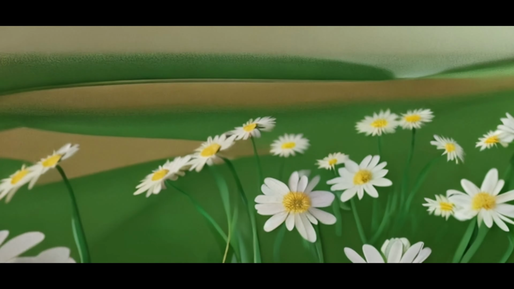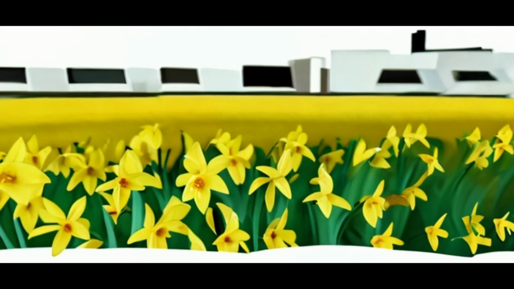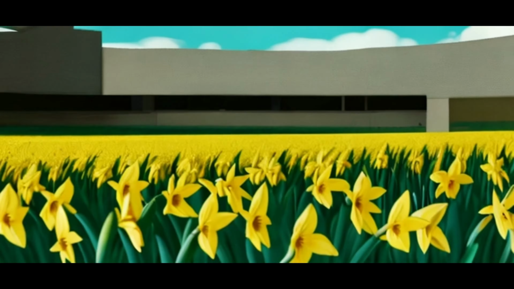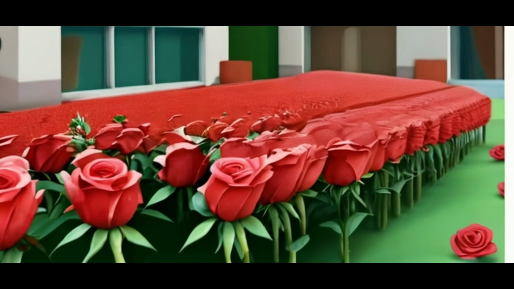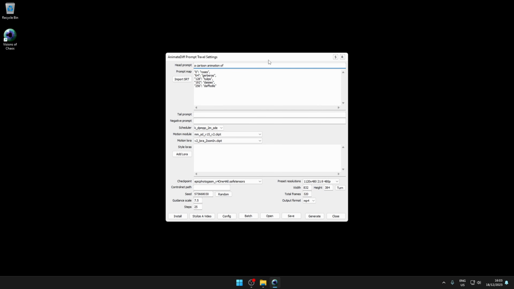Even throws in a cartoon face there. So that shows how you can change an entire movie look by using the head prompt.